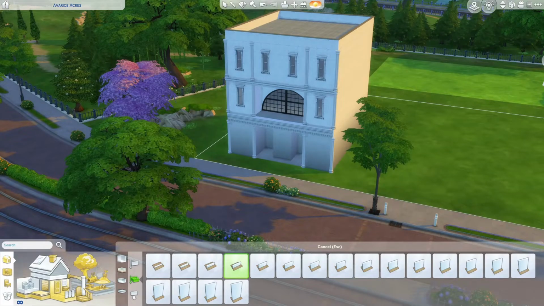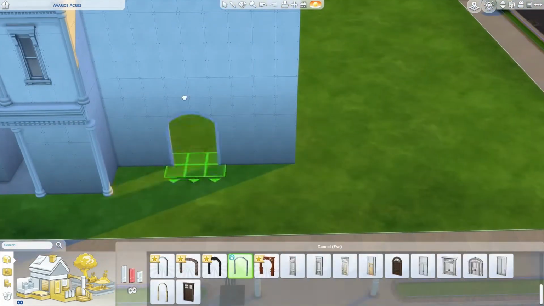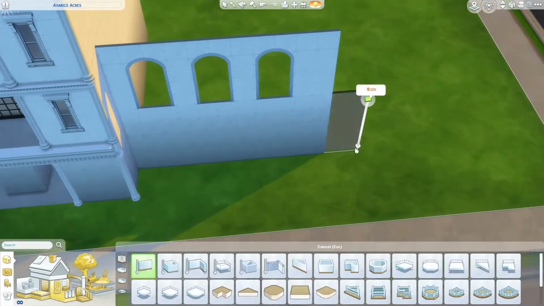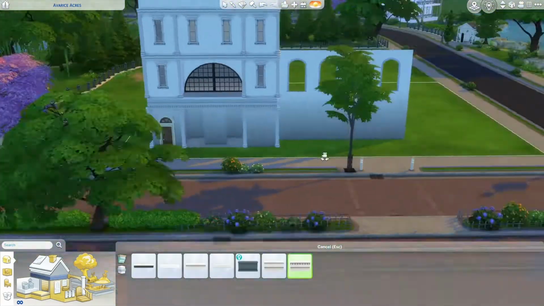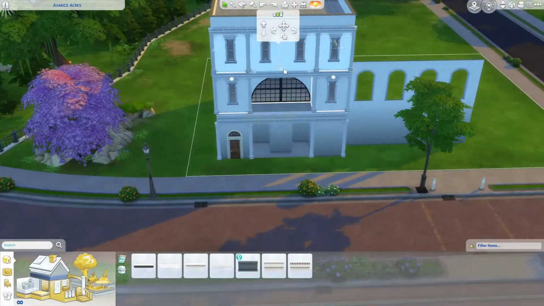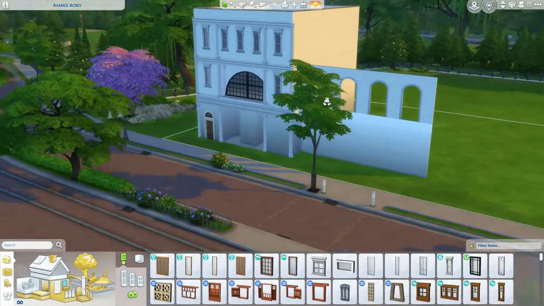Obviously, there's no custom content, so there's no Hard Rock Cafe signs or anything like that. But I think it ends up looking quite cool. And the bowling alley was actually really fun to build. I actually want to build a few more bowling alleys, maybe like a modern one. I think that would be kind of cool. But yeah, what kind of style are we going for here?